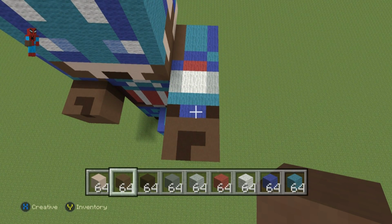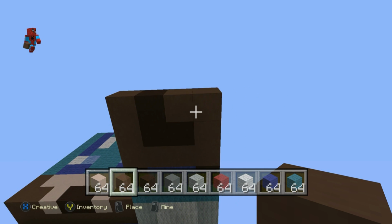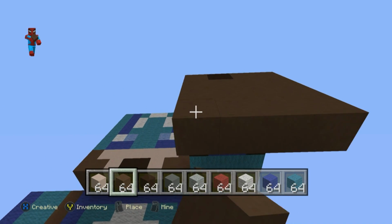something that should look a little bit like this, and that is what you want to have for the top part of the arm. But not only do we want this for the top of the arm, we also want it for the bottom of the arm. So to do this, we want to take this very end row of the arm, extend it down by 3 rows with the brown stained clay. That's 1, this will be 2, and this will be 3 rows of brown stained clay.